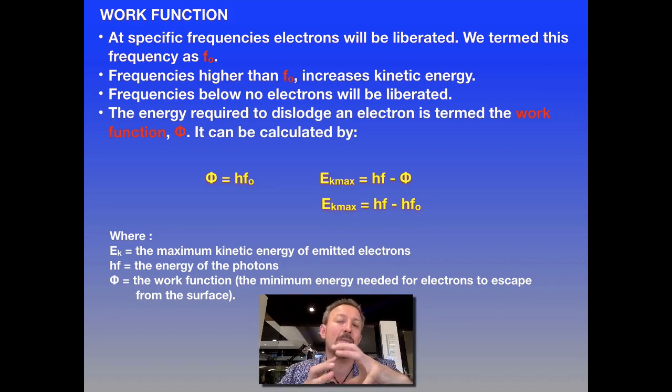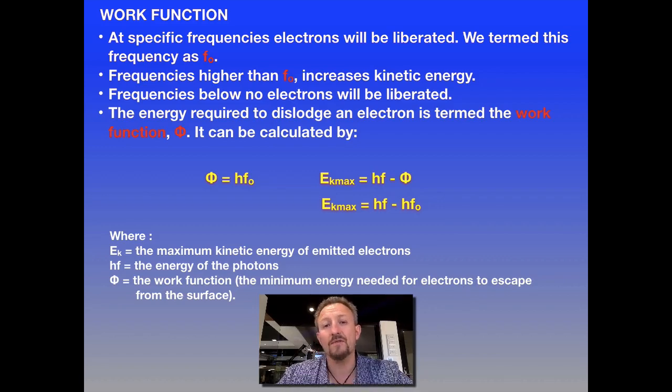So if you can imagine it like a piece of cake, what you tend to get is if you've got a frequency or an amount of energy greater than the threshold, a portion of the cake is used for the energy necessary to break free, and the rest that's left over is given to the electron in the form of kinetic energy. So in the third equation down the bottom there, we've got EK max equals hf minus hf0. That basically takes away our threshold frequency energy from the total amount of energy, and as we said, what's left over comes off in the form of kinetic energy.